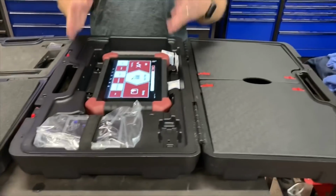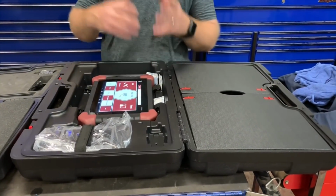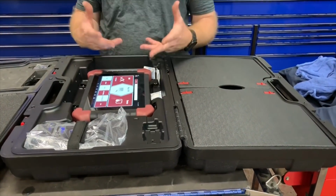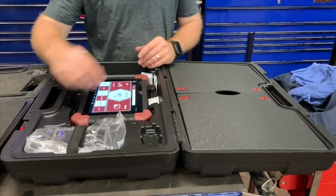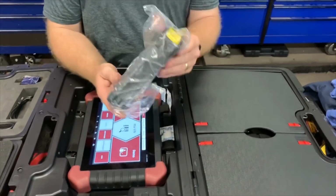And this is the heavy duty box. So I'm under the assumption that if you order the heavy duty with light duty, all of this is in this one box. So we'll take a look at it real quick. Like I said, I've just opened it, I've just turned it on. I haven't had a chance to play with it, but I wanted to show you kind of the unboxing reveal video of it. But here is the Bluetooth.